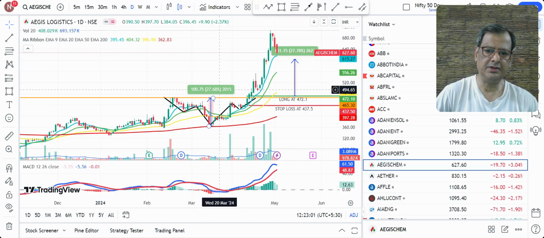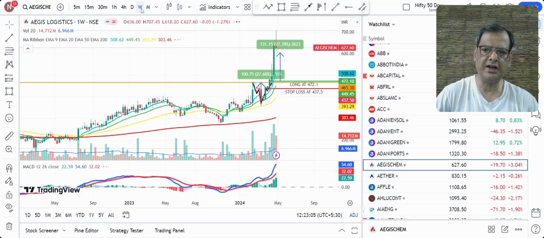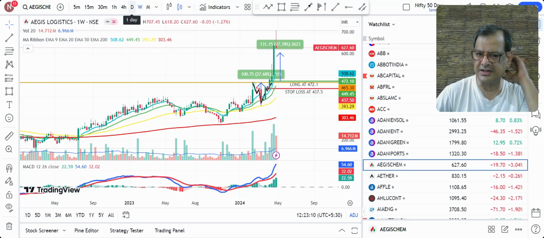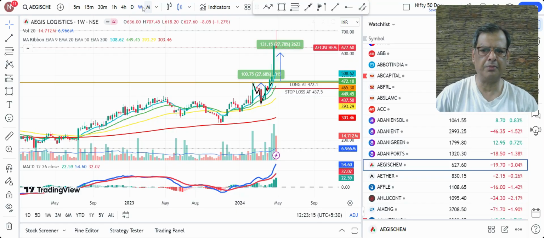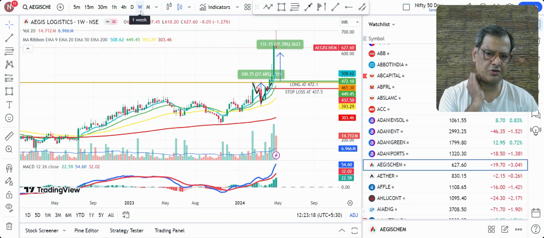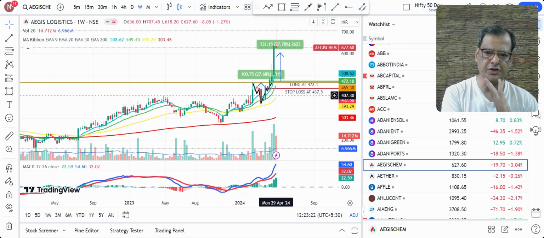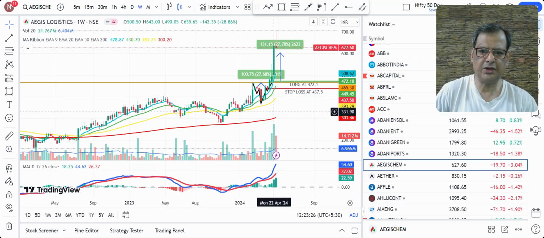Now the daily trend seems to be positive, but what about the weekly? Five days constitute a week, unless there is a public holiday or something, which of course is an exception. Normally you have 5 working days, right? 5 days the stock market is open, Monday to Friday. So in the weekly also, it seems to be up. Can you see here? The last week, we are 28.8% up.